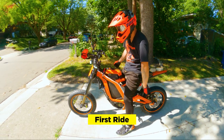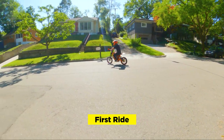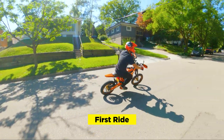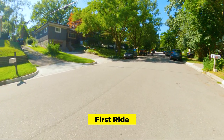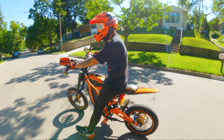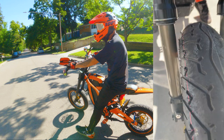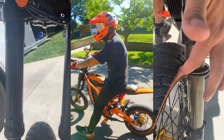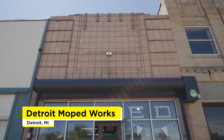These tires are thicker so the turning radius is going to be a little bit different. I like it — it's definitely more playful. You do have quicker acceleration but even the braking is a little bit better too. But when I said the bike feels like it has more stopping power, it was because the 100 millimeter front tire was actually rubbing against the stanchions of our Fast Ace fork. On high speed runs the fork would compress and create a jarring secondary brake effect. So we hit up Flow Wheels and let them know the situation — I'd like to try an 80/80/14 tire instead and they were totally cool with it.